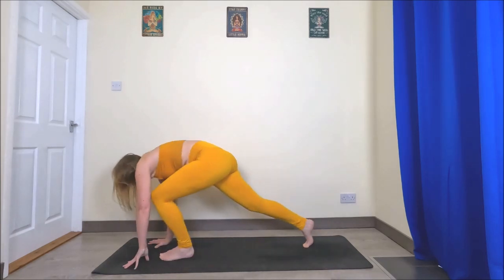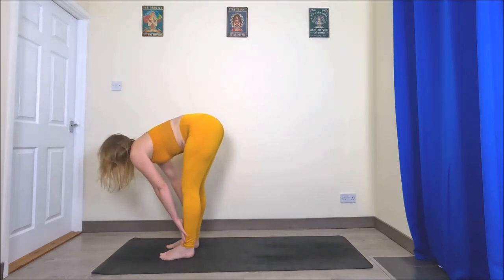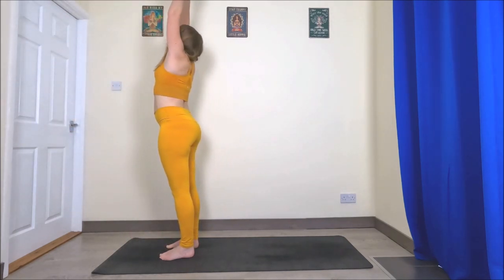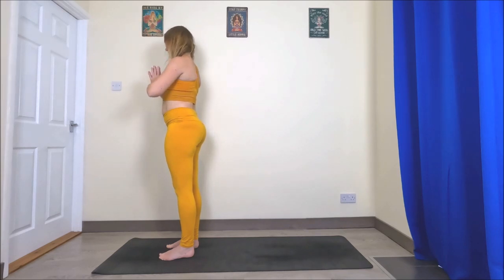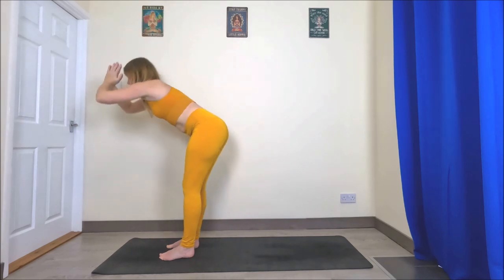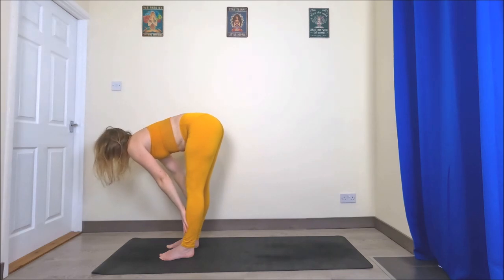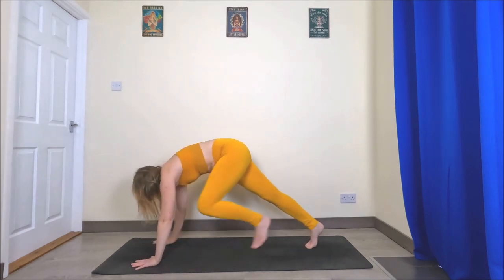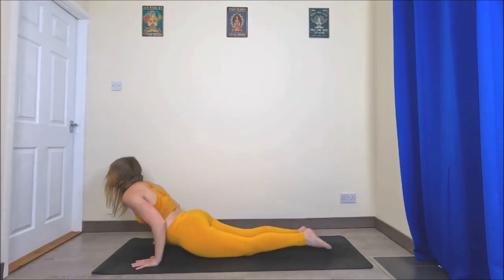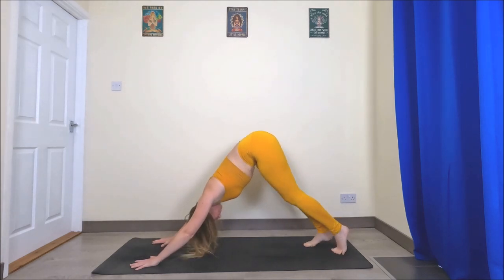Inhale, look to the top. Exhale, forward fold. Inhale, halfway lift. Exhale, fold. Inhale, sweep the hands up. Exhale, hands to heart. Inhale, hands up. Exhale, fold forward. Inhale, halfway. Exhale, fold. Step back to plank. Exhale, chaturanga. Inhale to cobra or up dog, and exhale, downward facing dog.